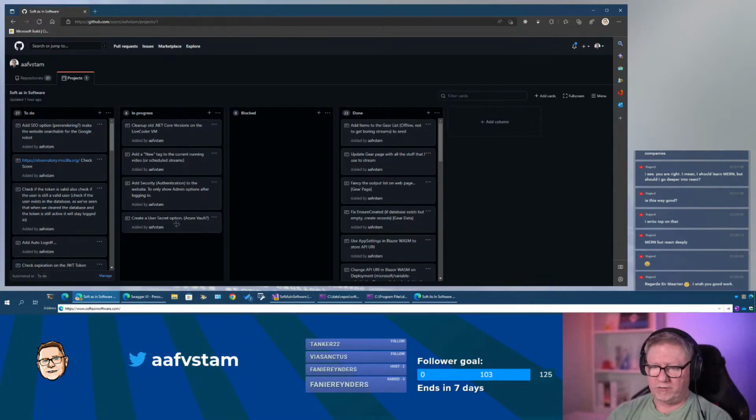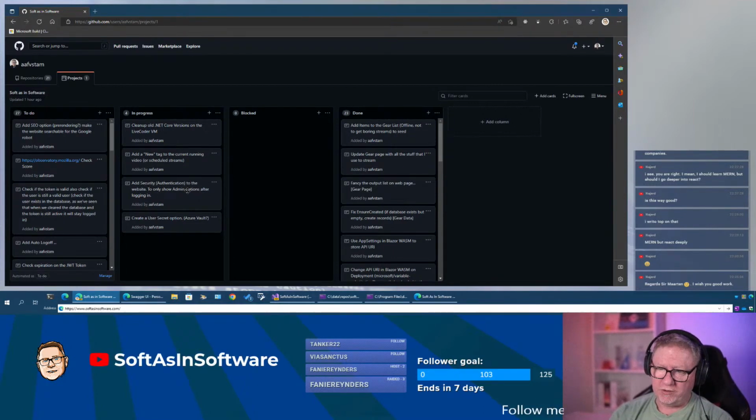I also might consider doing that with Azure Vault instead of a configuration item. Add security authentication to the website to only show admin options after logging in. That's fixed by now.